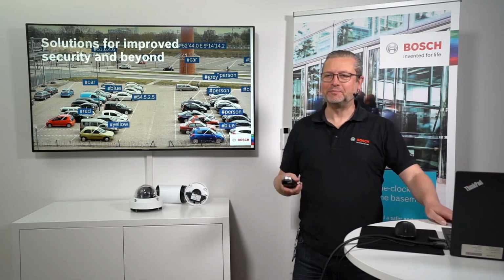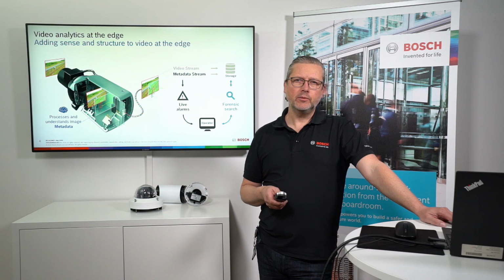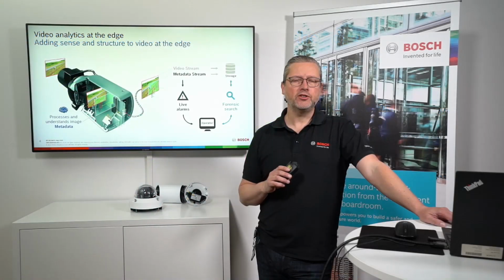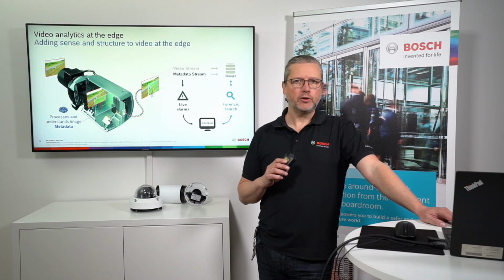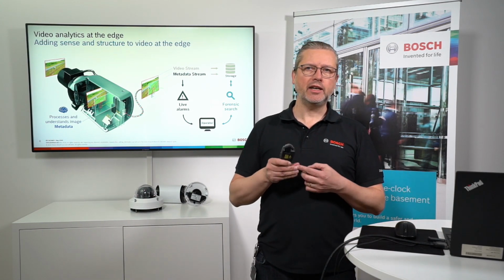Yes. That fits perfect. So, going back to the actual topic about intelligence at the edge, this is something we have been doing for quite a long time. We started a long time ago to add structure into the video at the edge. Those of you who have seen the previous session on fixed cameras and moving cameras have already seen parts of this. We do it on the edge in the camera to have the best image information to create the metadata that we need. So the information is processed, analyzed, and the decision is made in the camera.